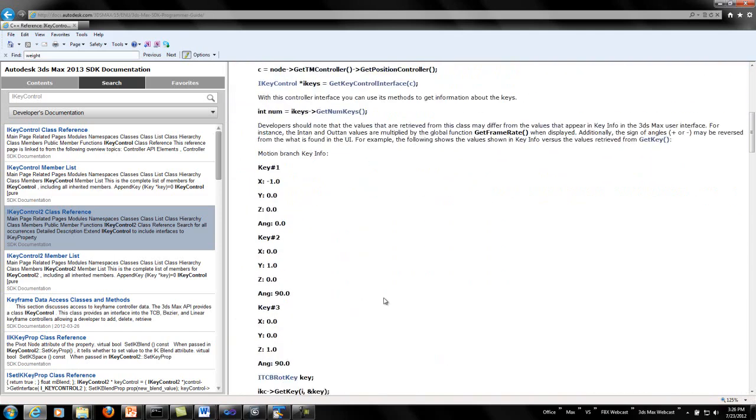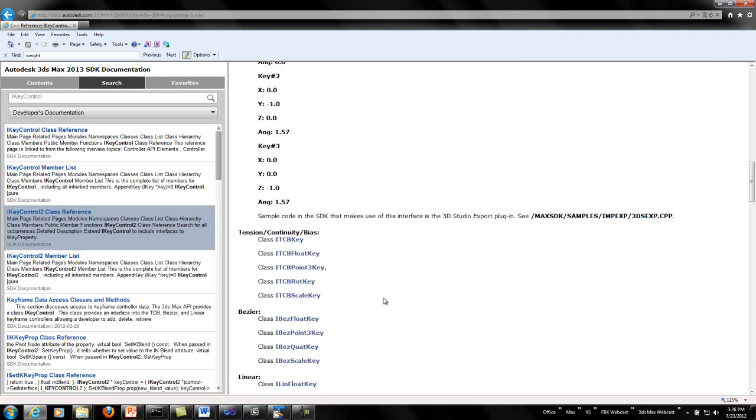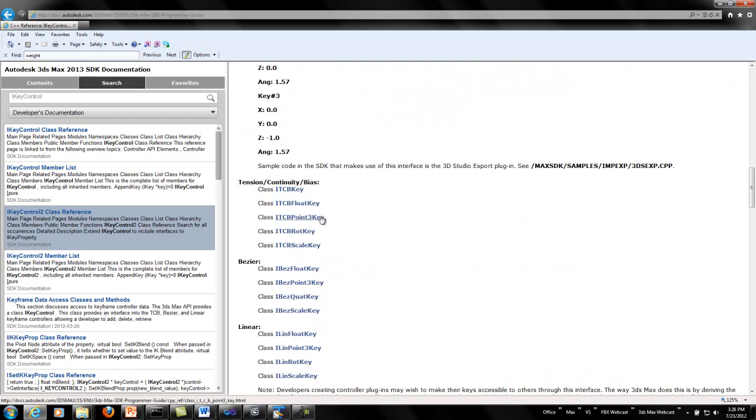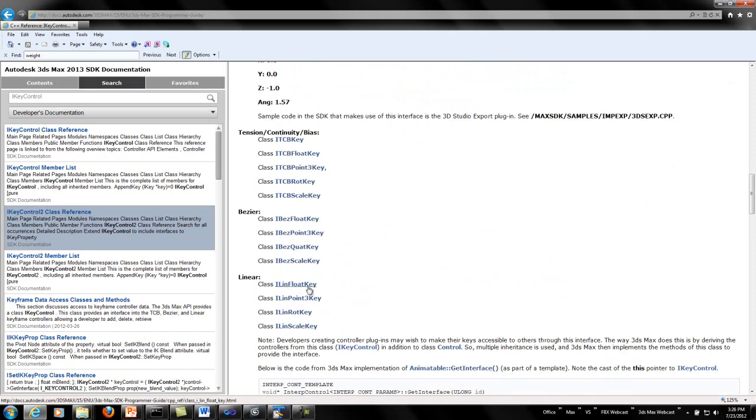Here you can see all the different things that are provided. There are specific interfaces for the different types of keys. So here's the linear float key, here's the linear Point3 key, linear rotation, linear scale. Then there are Bezier versions and then the TCB versions.